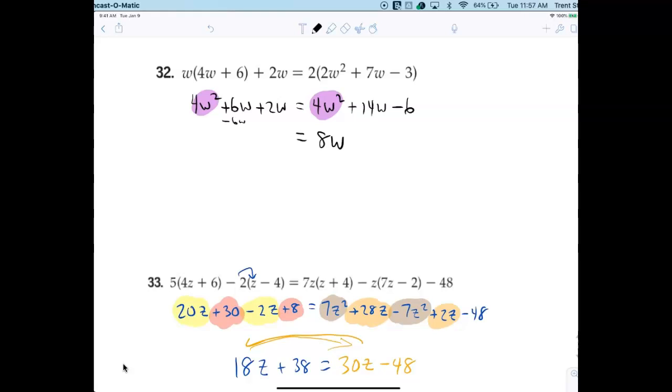Then what? Oh, wait a minute. I see what you're saying. We could have just combined terms first. Sorry. I jumped ahead of this. I wasn't paying attention. Look right here. Because I would really want you to just say 6w plus 2w is what? Yeah. Combine terms first. So 8w is equal to 14w minus 6. Now, if you wanted to, it might be just as easy to move the 14 over the other side. Just be one step then, correct? So what's 8 minus 14? So we have negative 6w equals negative 6.